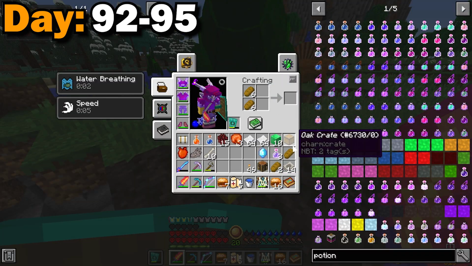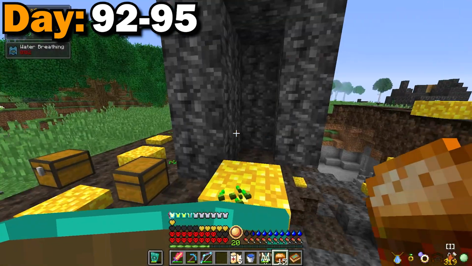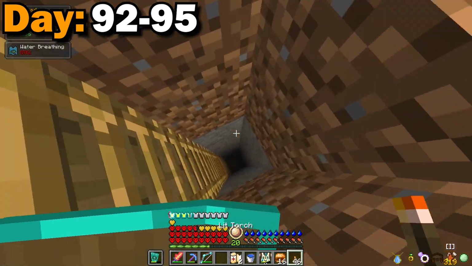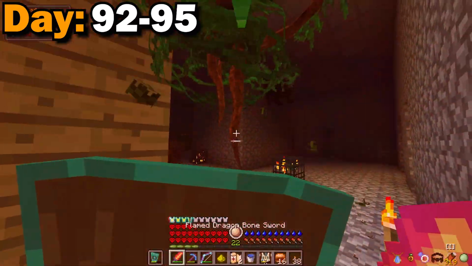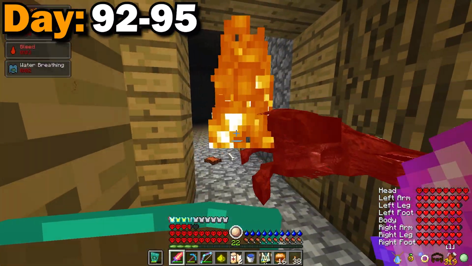Then it was easy to take it out, collect some dragon blood and some dragon scales. I then used all my cooked maca meat to make these things called bulwark burgers. So with these absorption hearts, it was time to take on an underground dungeon. Now this dungeon was really scary.